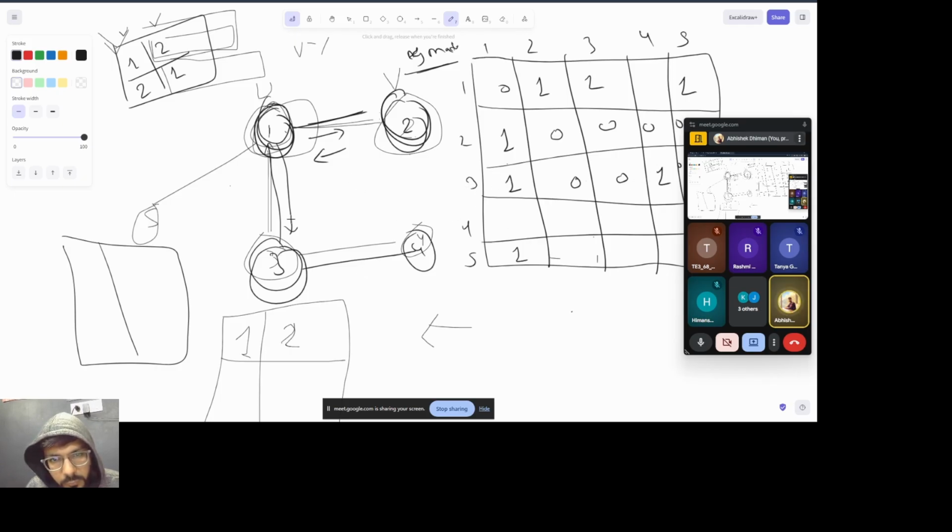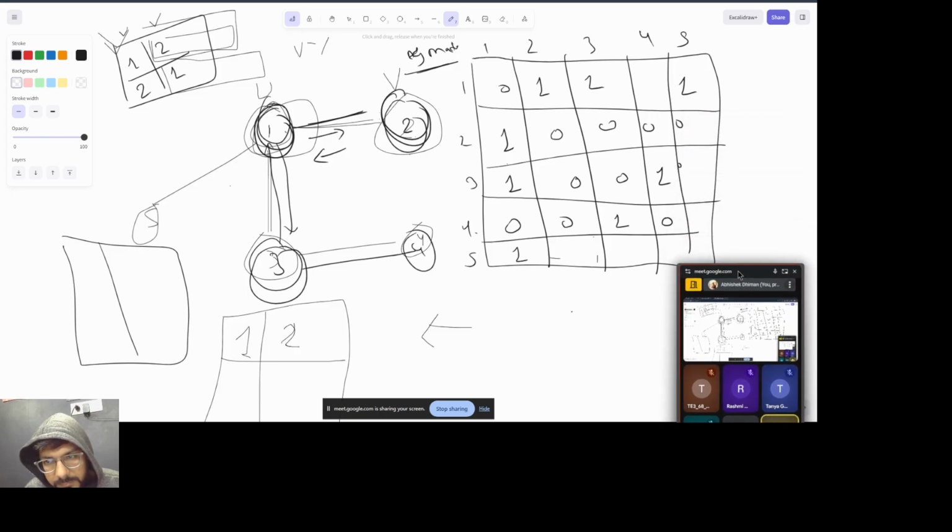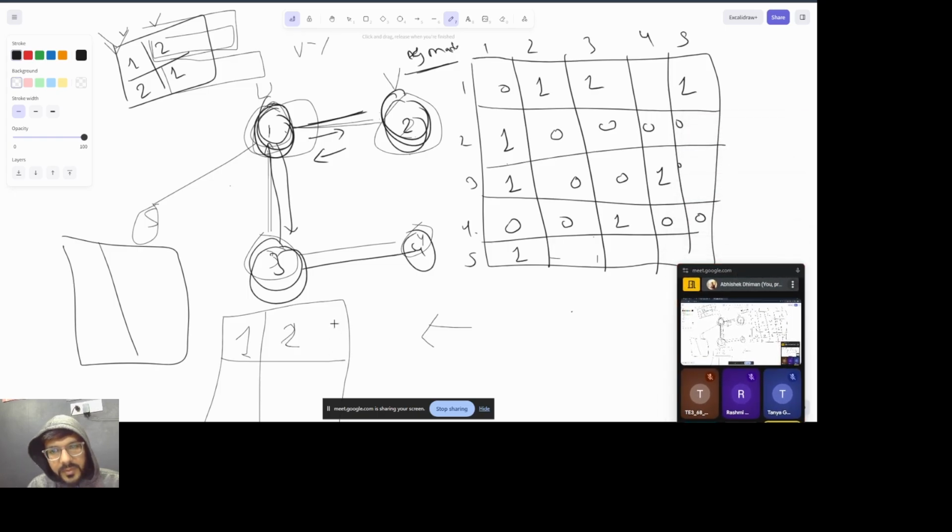Then same thing with 4. 4 to 3 we have one edge, other than that we'll say 0 0. Same thing here, 5 to 1 we have an edge, and we don't have any other edge, so 0 0.